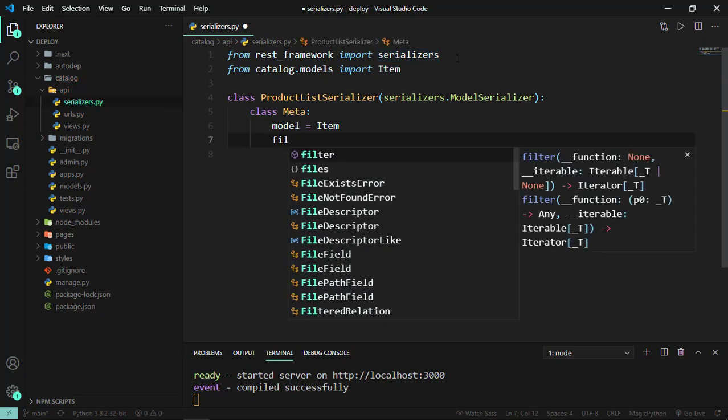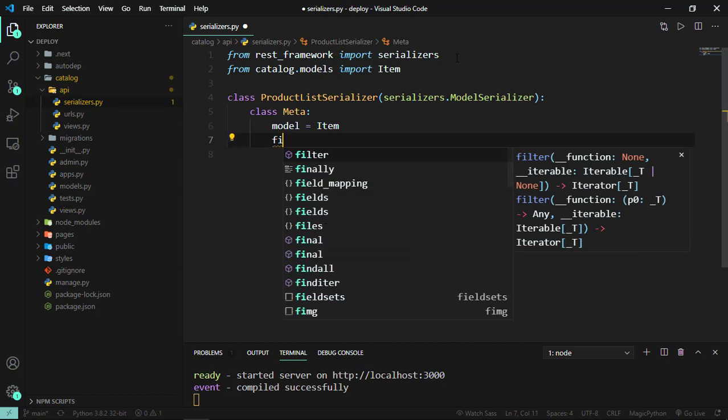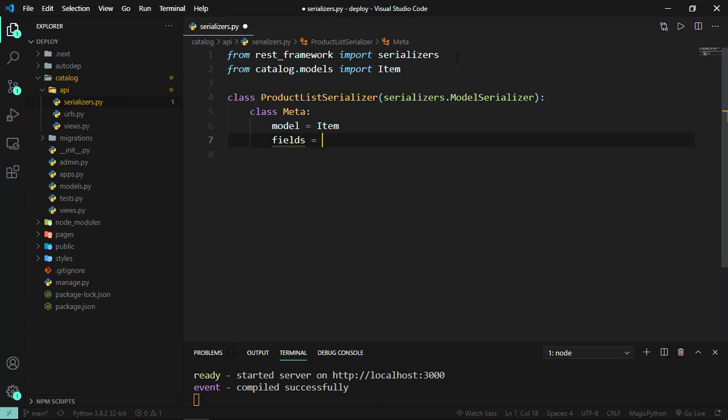Now, what fields do we want to return to the user when we query that data from our API? So the fields, I'll set that to a tuple. Now the first item in the fields tuple is the ID. We make sure to return the ID of that specific product.